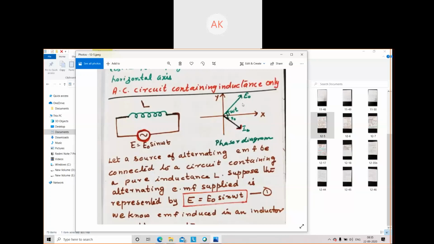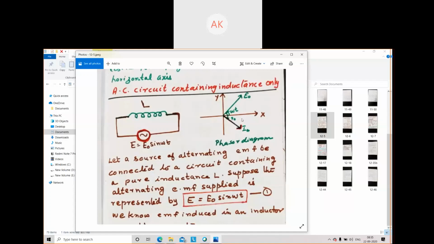And next we have to show the phase relationship for current. We have already proved current is lagging the voltage. If the current is leading through 90 degree, we have to mark 90 degree from the E0 position and then draw that graph here. If the current leads by 90 degree from the E0 vector, we have to rotate through 90 degree and plot that current graph.